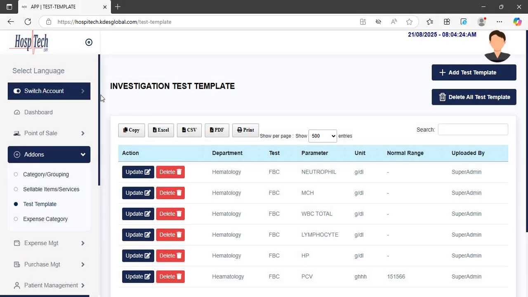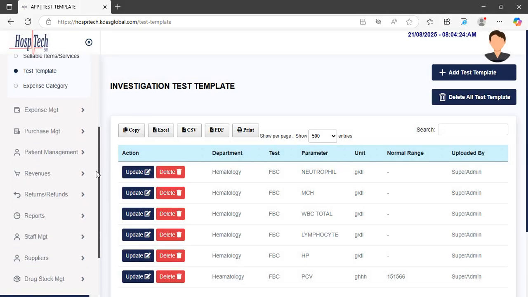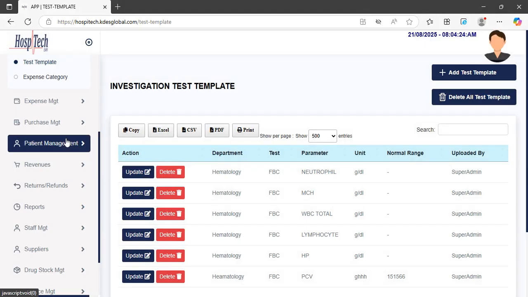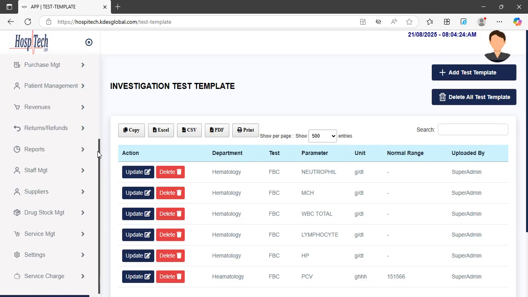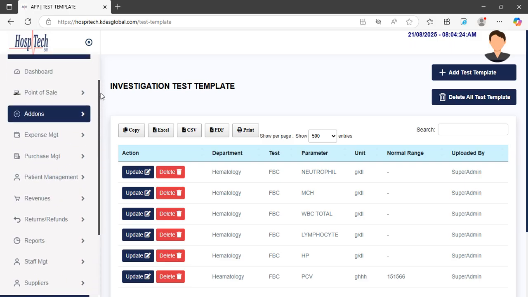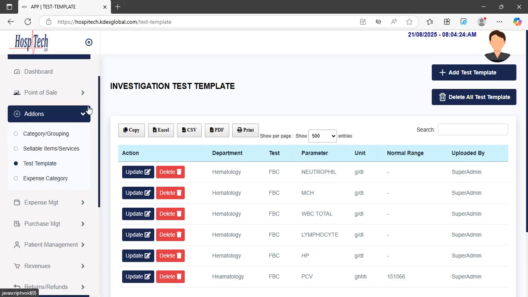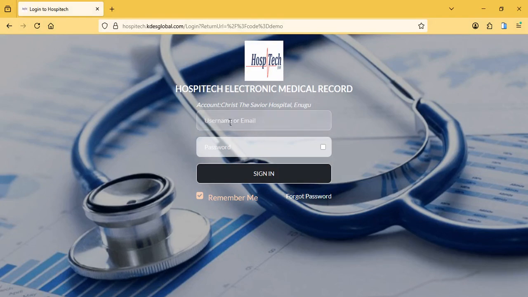And then when a patient visits, we do it from the patient management. I just wanted to show us this template using the super admin account. So let's log in to the cashier account using the Firefox.